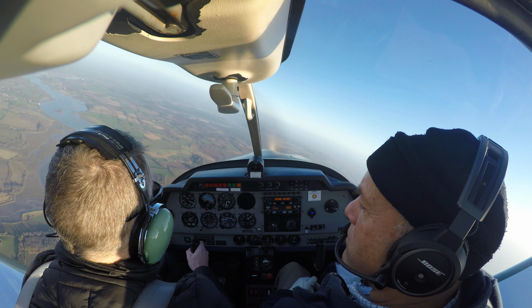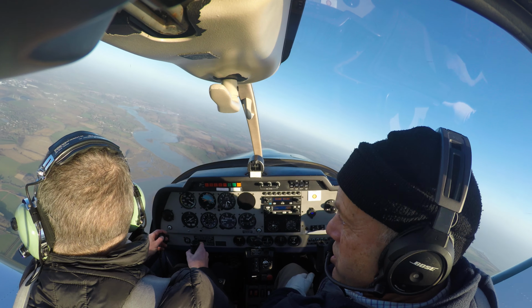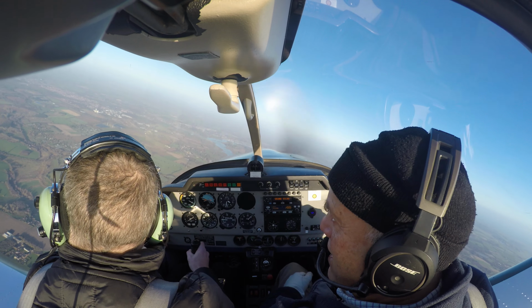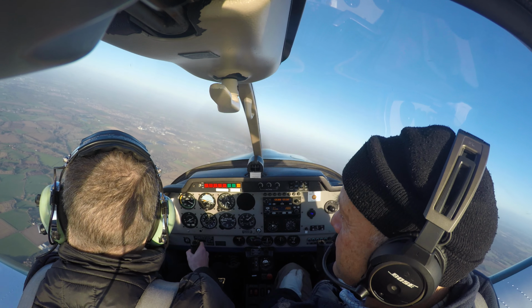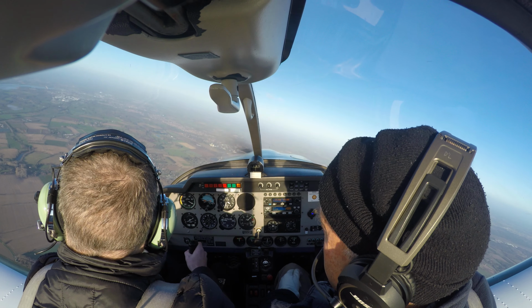And again, probably less important to be accurate, more important to be looking out where we're going to be stalling. So I'd rather you were less accurate on the heights and speeds and stuff like that, more that you're clear in the area where we're going to do our stalling. So once you've rolled out to point in the centre of Ipswich, you can roll wings level.